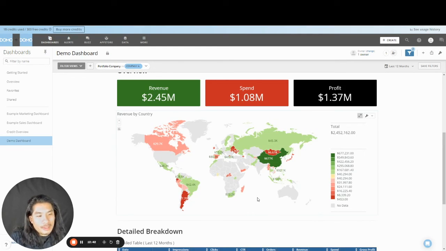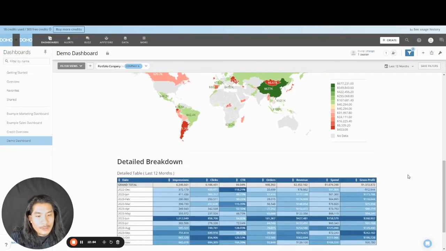But I did a little tooltip trick. So now if I hover over it, you can also see my click-through rate percentage. So not only do I get to see how much revenue I'm bringing in, but from a marketing perspective, I can say, oh, this has a very good click-through rate of 27, something like that.